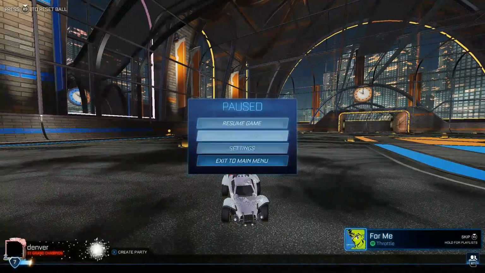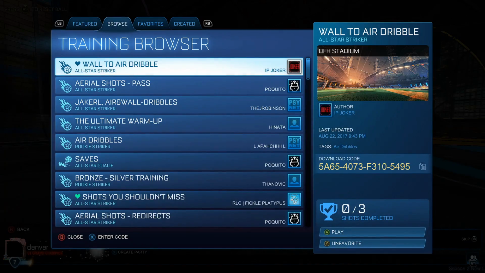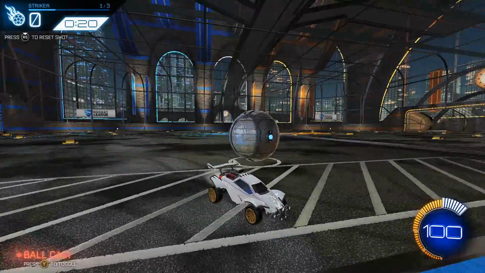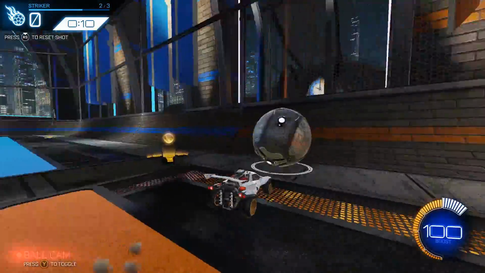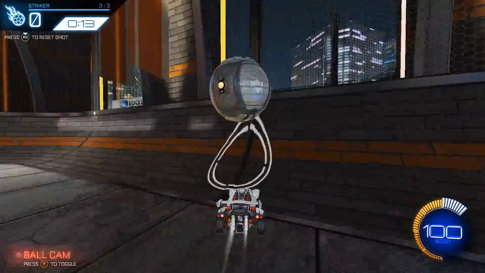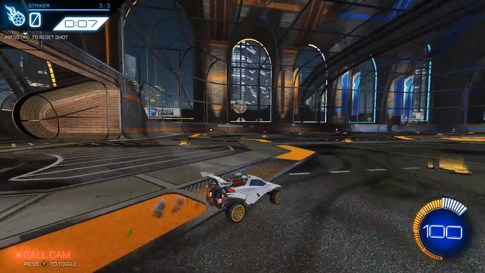You can also come over here, and I do also love this wall air dribble one. It's basically just the same thing, right? You get a couple different shots, right? And I think the next one's kind of more of an awkward one. And then the last one, this one is what you guys have probably seen me do my double flip resets on. Oh, wanted to get one for you guys on the first try.